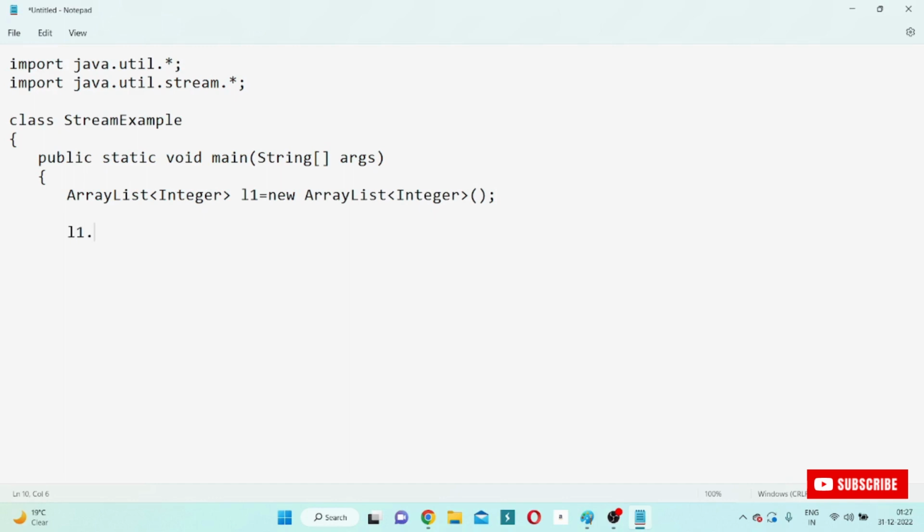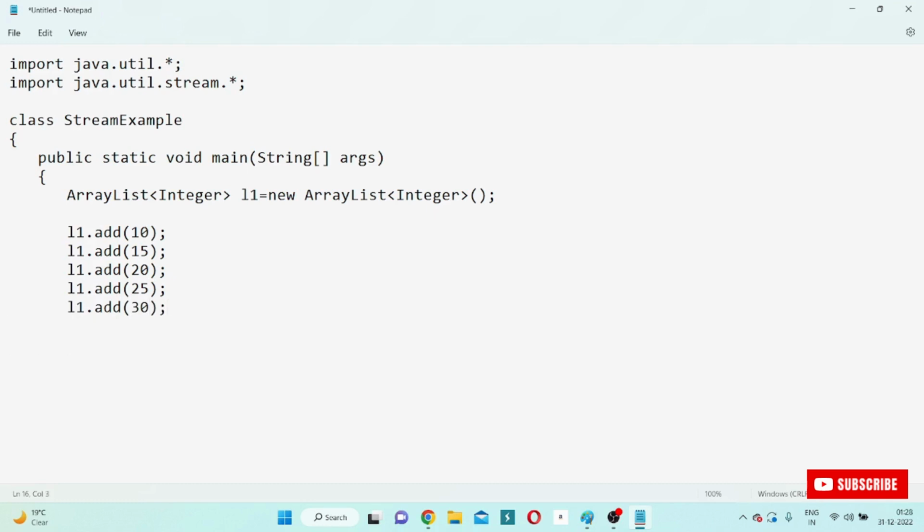I can add by invoking the add method, so I can insert integer data items: L1.add(10), L1.add(15), L1.add(20), L1.add(25), L1.add(30).